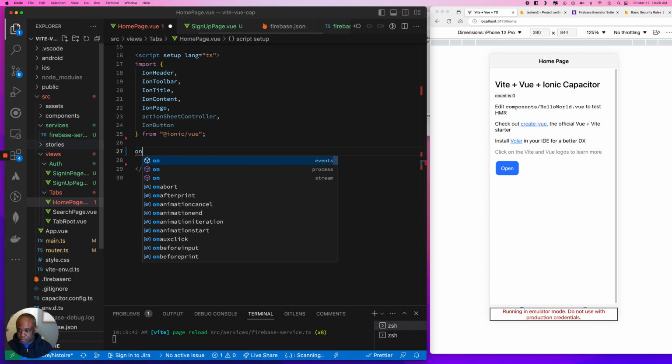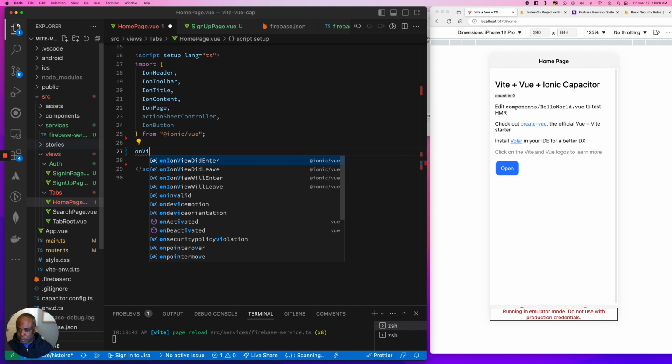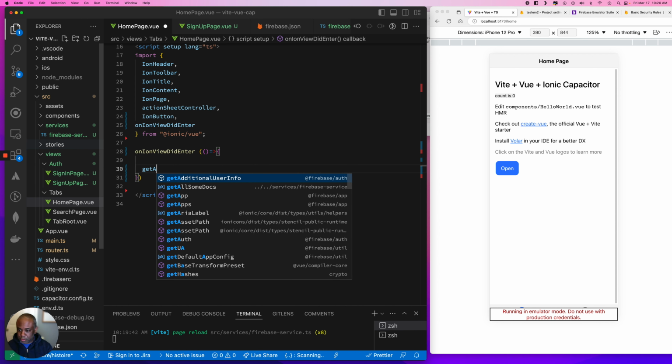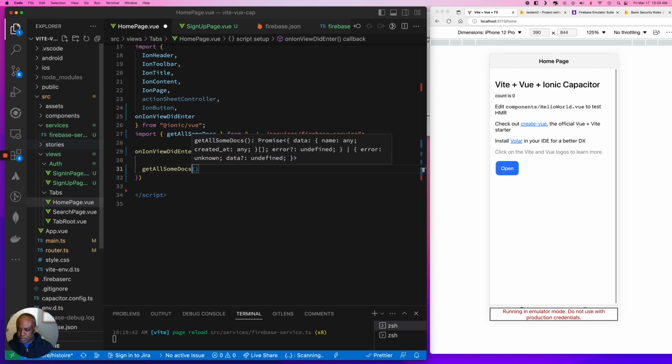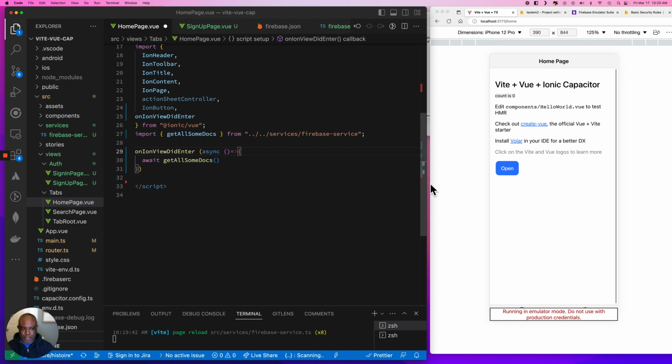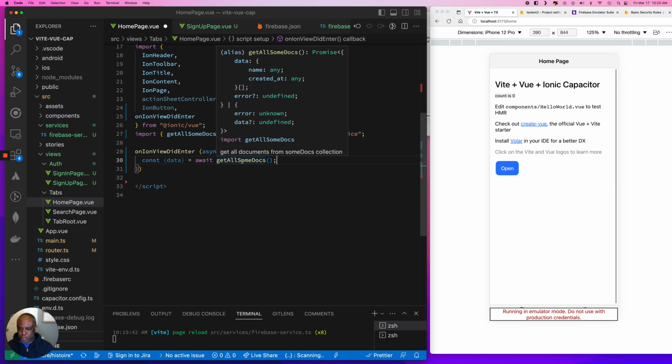And what we'll do is on ionViewDidEnter, we'll call that function, getAllSomeDocs. Make this async. We're calling this on ionViewDidEnter because we want to make sure every time this page is entered that we get the latest data. And that got auto-imported, so you can see it's right there.